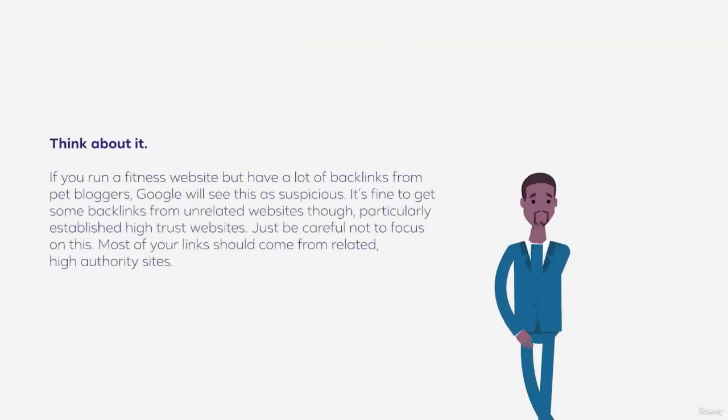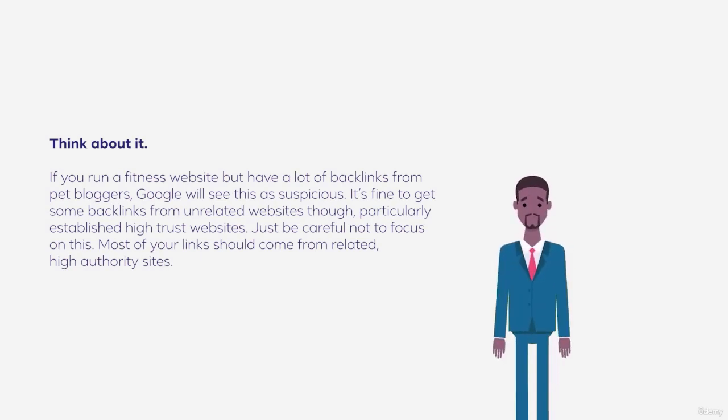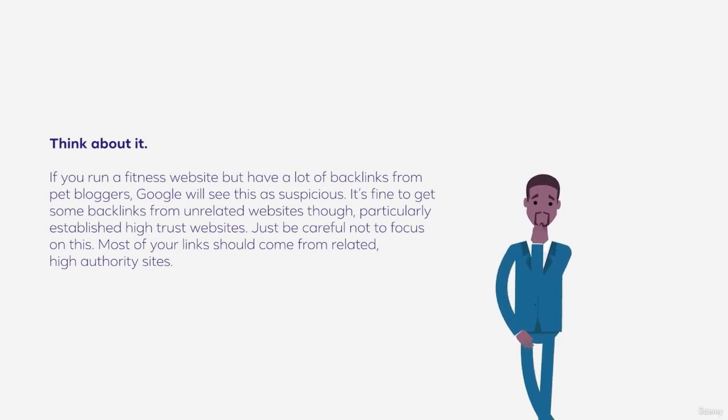Think about it. If you run a fitness website but have a lot of backlinks from pet bloggers, Google will see this as suspicious. It's fine to get some backlinks from unrelated websites, though, particularly established high-trust websites. Just be careful not to focus on this.